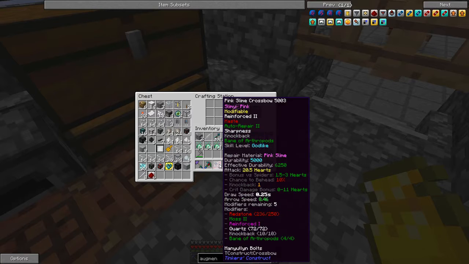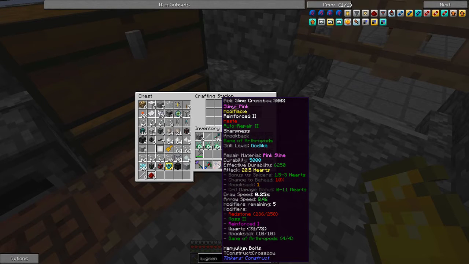So let's take a look at the stats here. I can't move the mouse, but you can see it there. The draw speed is 0.25 seconds, which is the fastest that we can do. It's one of the reasons why I went with magical wood to start with. It gives me tons of modifiers to start off with, and then I also put on the 2 extra ones that I could. We don't have another star at the moment, so we can't quite put that one on, but through the Iguana's Tweaks method, we've got 5 additional modifiers. I'm not sure what we're going to put on it. Maybe some more quartz. I don't know, but it's pretty good as it is.